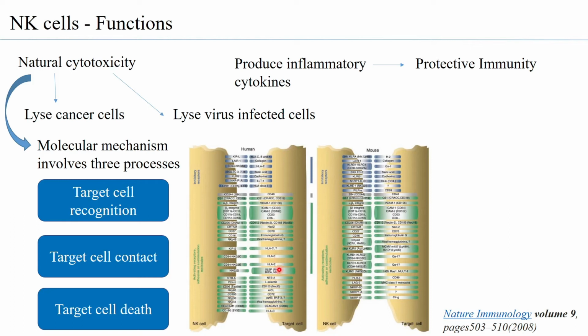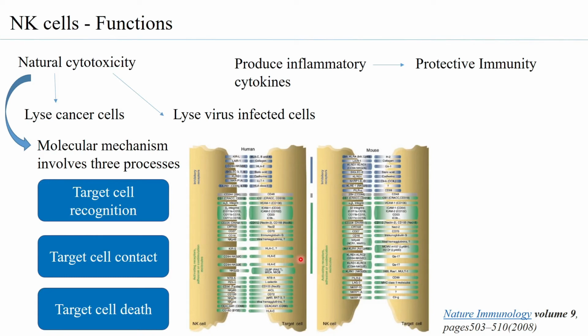So if this is the membrane of the target cell and this is the membrane of the natural killer cell, you can see it can make n number of interactions. These are different ligands that are present on the natural killer cell and corresponding ligands that are present on the target cell. If these connections are made, then there is a certain kind of signal that passes on to the natural killer cell. Now you can see that some of the interactions are inhibitory. So therefore, if it is inhibitory, the natural killer cells will not kill the target cell. But if the interaction is activating, then the natural killer cell will get activated to kill the target cell.